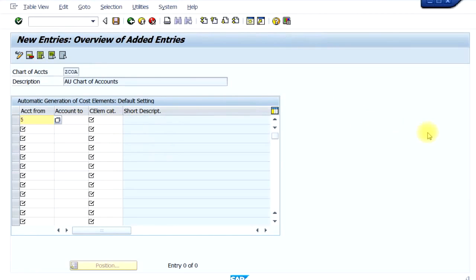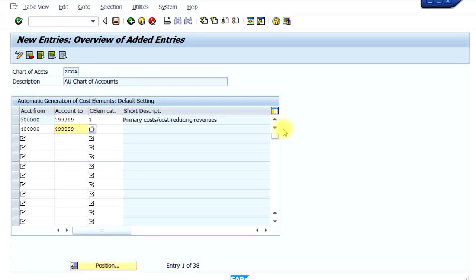So I'm going to specify all my expense accounts. I'm going to specify 5 1 2 3 4 5 to 5 1 2 3 4 5. All my expense accounts are within this range. They should have cost element category 1, that is primary costs. All my revenue accounts, which is my 4 series, are defined as per the account group setting in financial accounting.